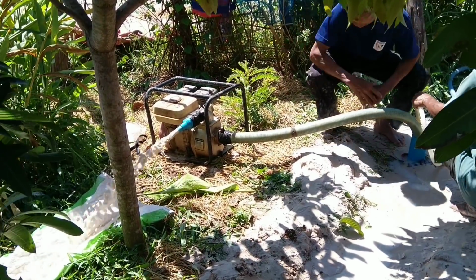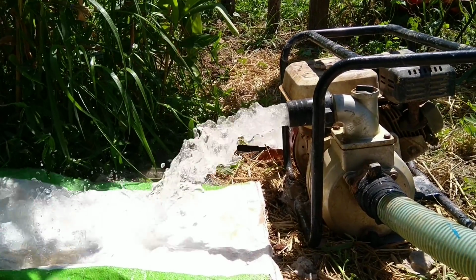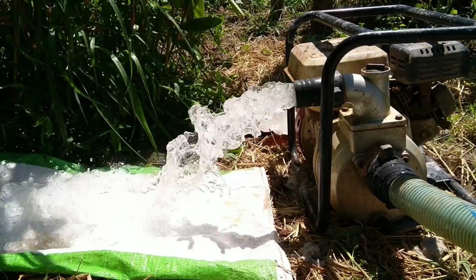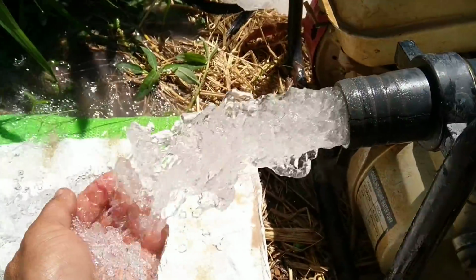When we stop adding water in the well, but the water still comes out strong, we take the reducer pipe out of the pump, so the water can flow better.